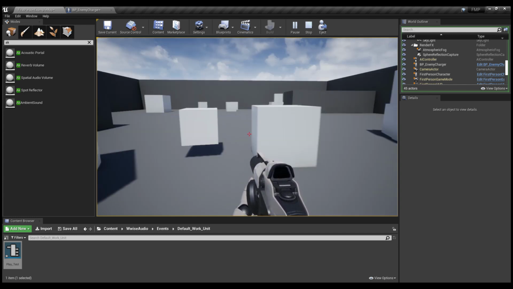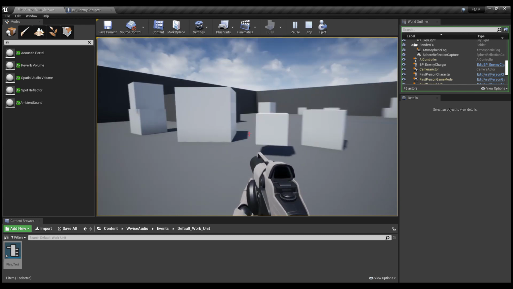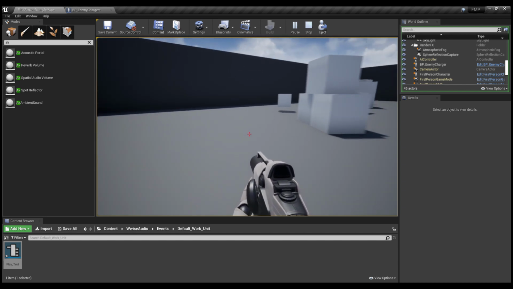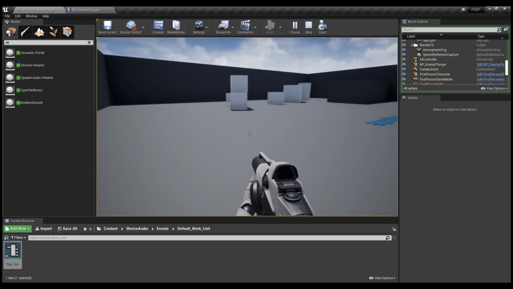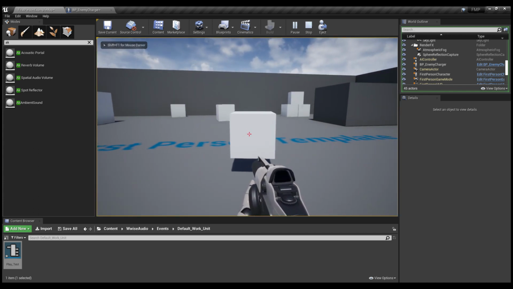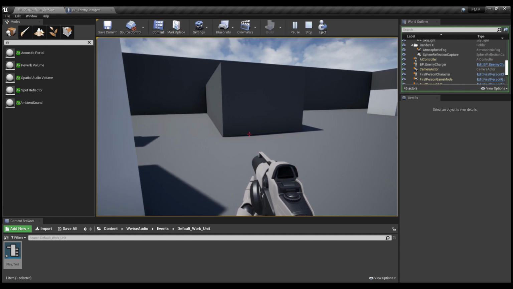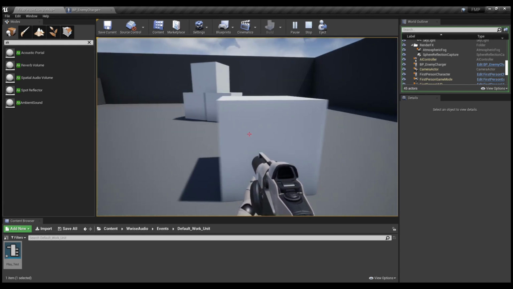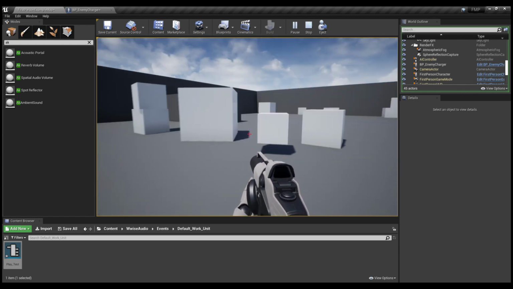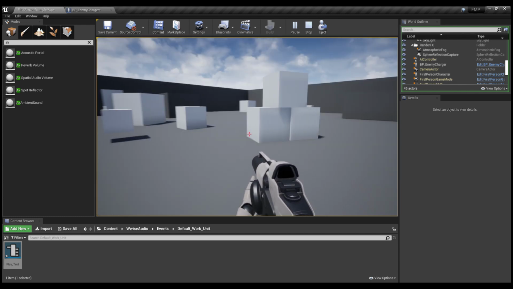I connected Wwise up to the engine and attached a sound to this cube to test how it might work, and found that I could make a horror game based on this concept of sound. The sound that comes from this enemy can be attenuated in Wwise so the player will be able to pinpoint where it is. I decided that I would attempt to make the enemy invisible so that the player would have to navigate away from them using only their sense of hearing.